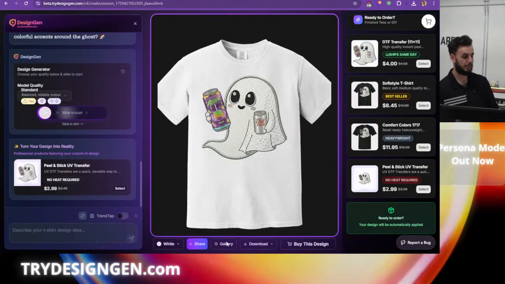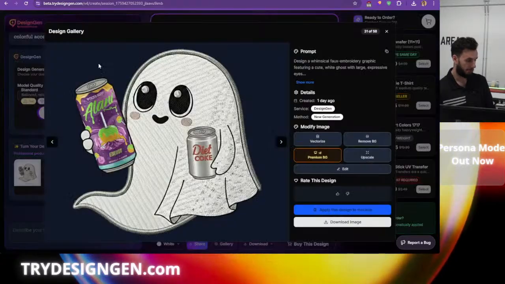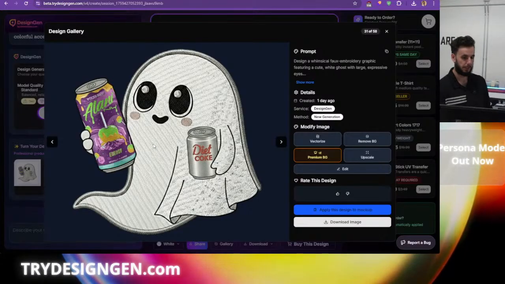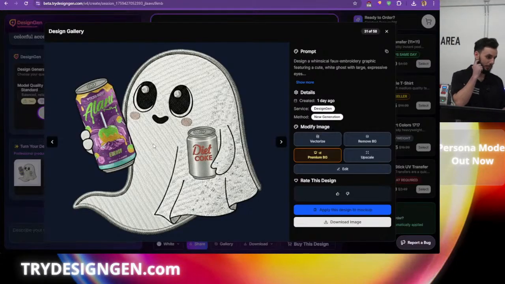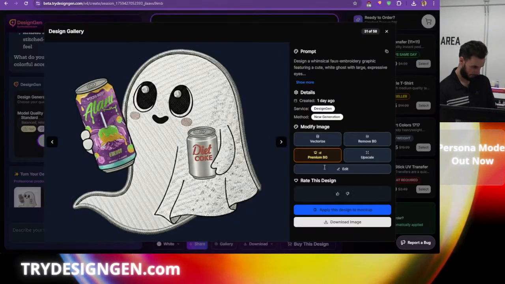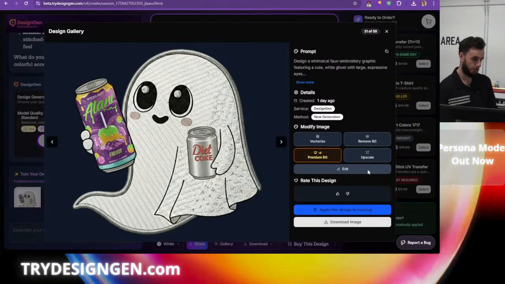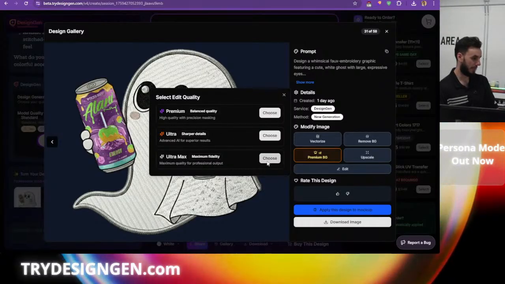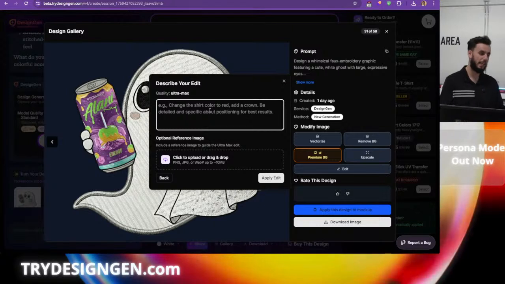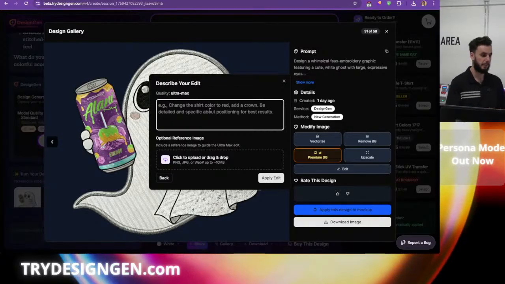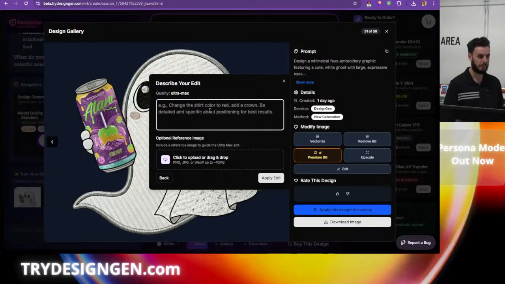So how I was actually able to do those things, as you guys were able to get a little sneak peek through, I was taking the design from generation to generation to generation and making those edits. So this was something that we were doing on the fly using, let me show you guys what we got here, the new edit button in Create. So you can literally just click edit, choose the model that you want, and now just ask for whatever you want. You don't have to go into Edit Studio. You don't have to leave the Create where you're at. It's all super seamless, so much easier.